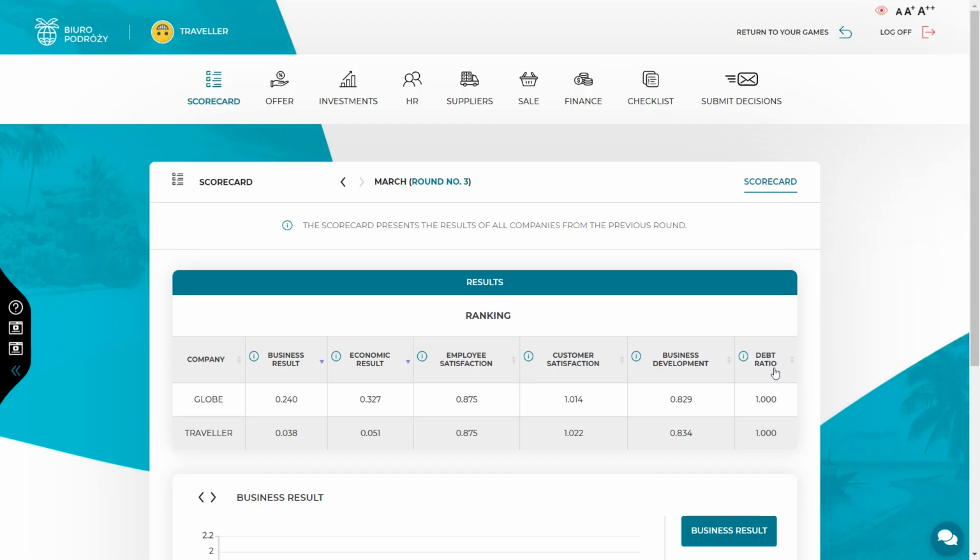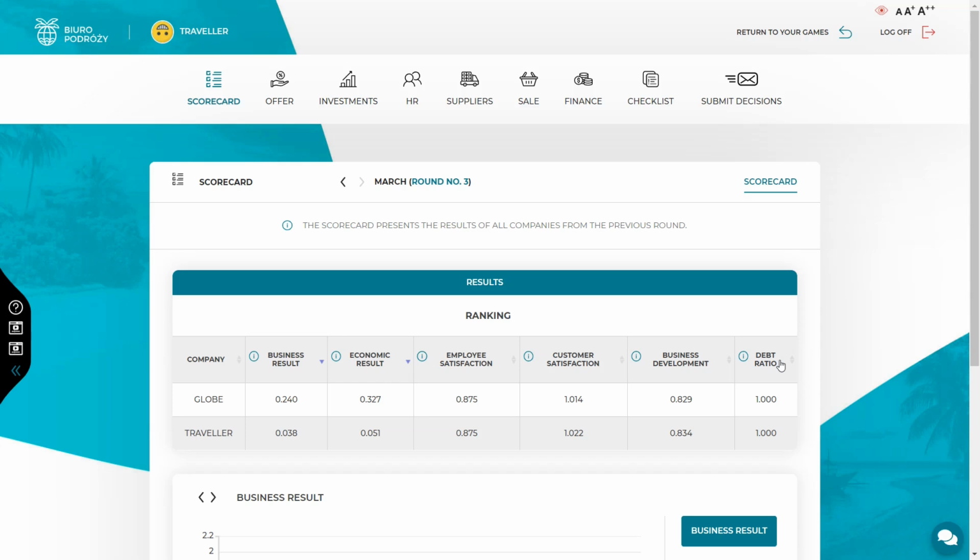Debt ratio gives you information if you manage to finance yourself with your own funds or if you are using debt. This indicator takes values from 0 to 1. A value of 1 means that your company did not need any funds from the banks. A ratio below 1 means that some of the funds for financing the business came from credits or loans. So the creditworthiness decreases and the risk increases.